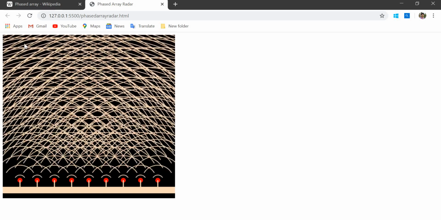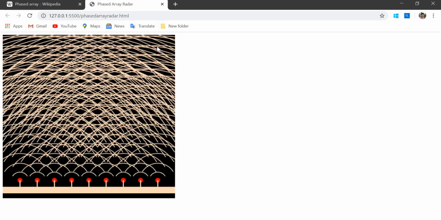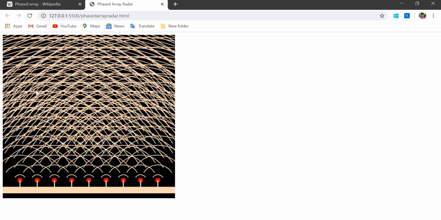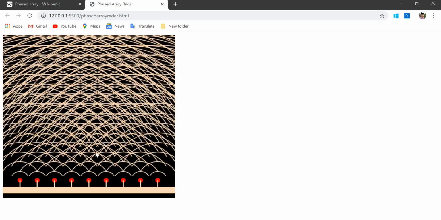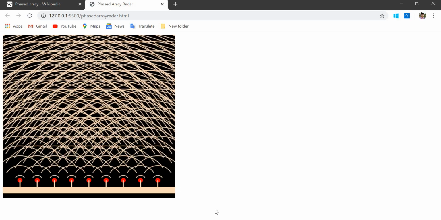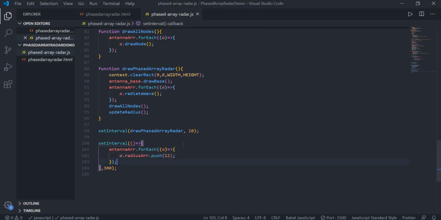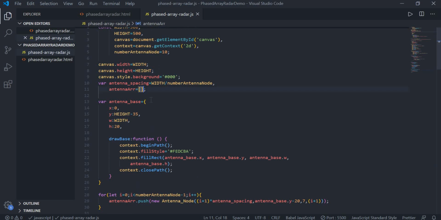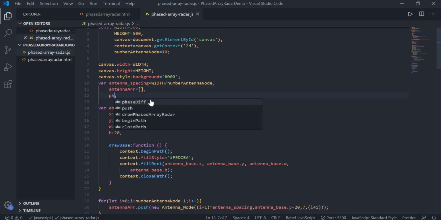You can see when the radius becomes more than the width or height of the canvas, it is automatically removed from this radius array, right? So this is good. Now we want the delay in this node, right? For that, inside this function, we'll take one more parameter, the phase, I call it phaseDiff, and initially it will be 0.